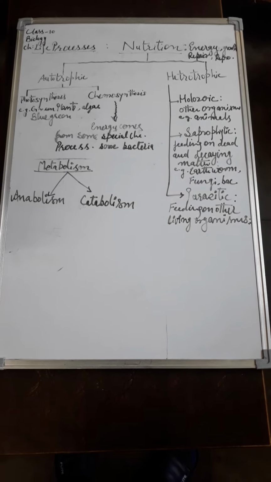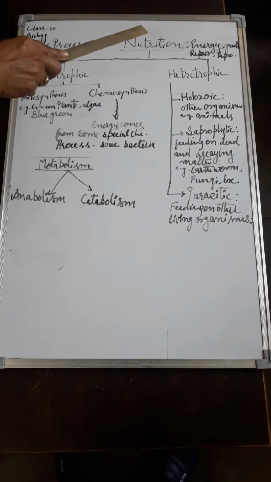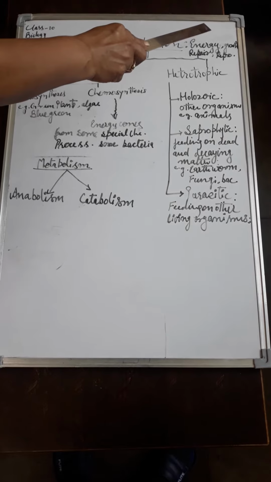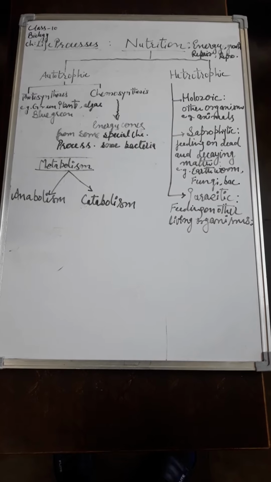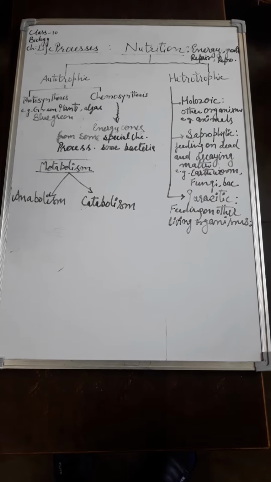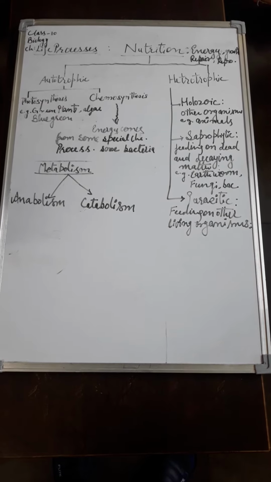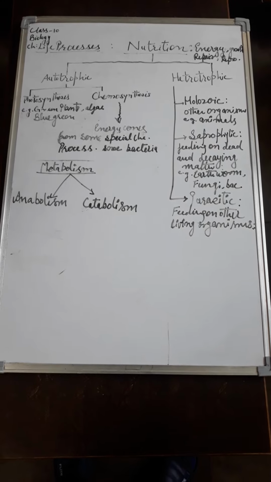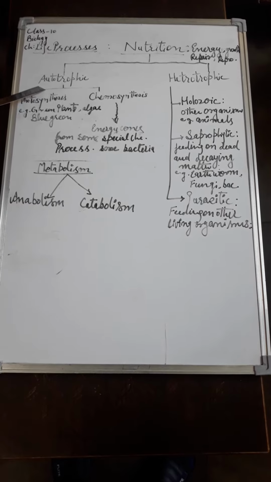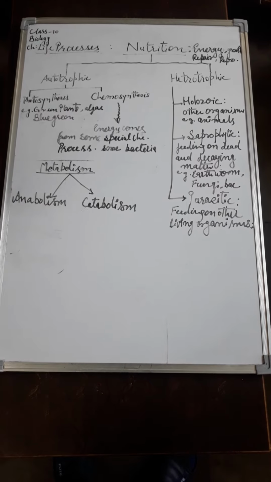Children, we eat food. Food is very important because it gives energy, it helps us to grow, it repairs dead cells and also helps in reproduction. For nutrition, we obtain food. Based on it, organisms are divided into two important categories. Number one, autotrophic organisms, and second one is heterotrophic.